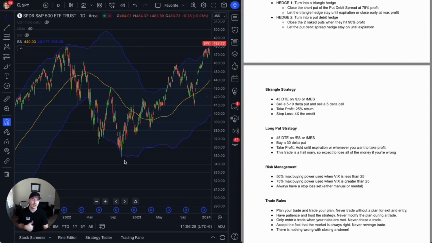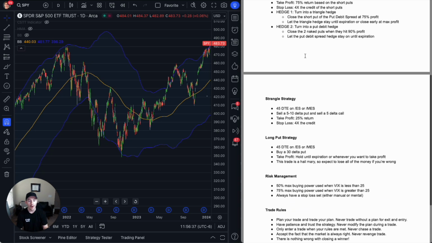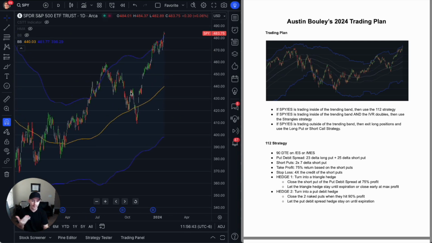You can do the same thing to the downside, but I prefer just to get into trades when the market is recovering, because it's still a great way to profit from it. All right, so those are the strategies that I look at for different phases of the market. Why? Because almost every strategy you've ever heard of works, but only in its own respective type of market. And so this is how I use a band to determine what market is what and how to take advantage of those strategies.